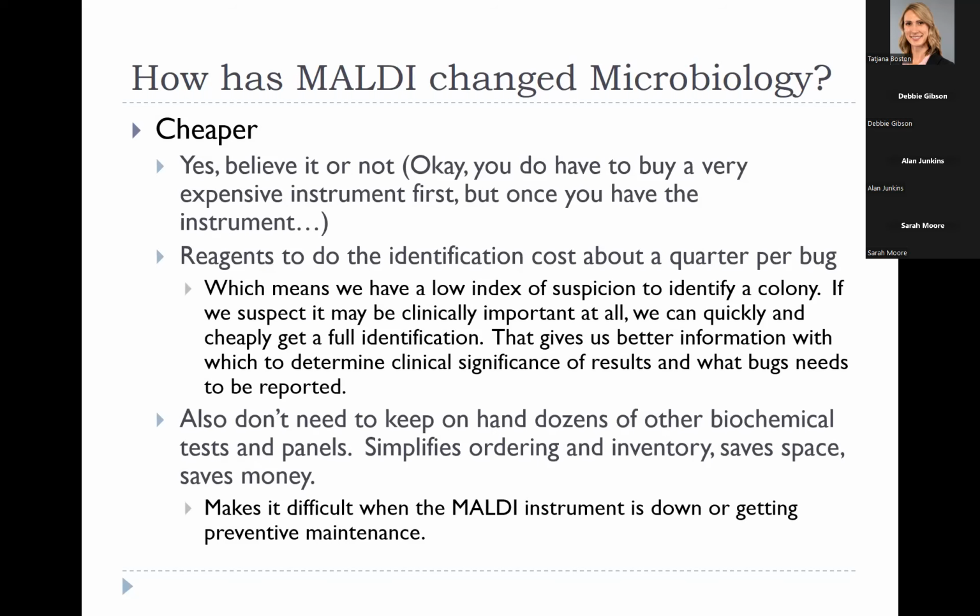This is a good one here because this bug, Turicella otitidis, in the old days, we would have called that Corynebacterium species, and we would have blown it off and said this is normal skin flora. We get this bug at least on a weekly basis now. It's a common organism, almost always from ear specimens, usually isolated with other pathogenic organisms associated with acute and chronic otitis media, but its pathogenesis has not been established.